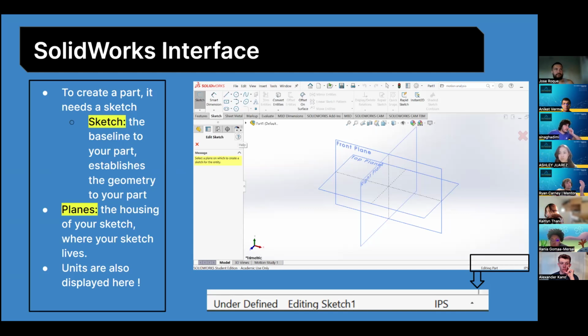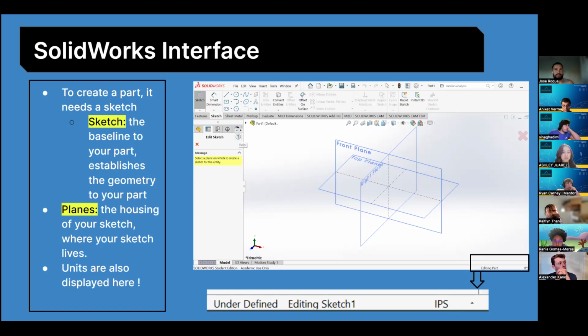My default to go to is always going to be the top plane because when I imagine a sketch, right, like let's say I want to make this, can you see it? My phone, a 3D part, right? I'm going to imagine it laying on the table and my table is going to be my top plane. So when I create a sketch, I'm going to make it on the top plane so that when I extrude it, which is what we'll show you in Monday's workshop, I believe, it'll go upward, similar to how I'm visualizing on the top plane. That would make more sense once I start sketching or we go more into the manufacturing and design process.